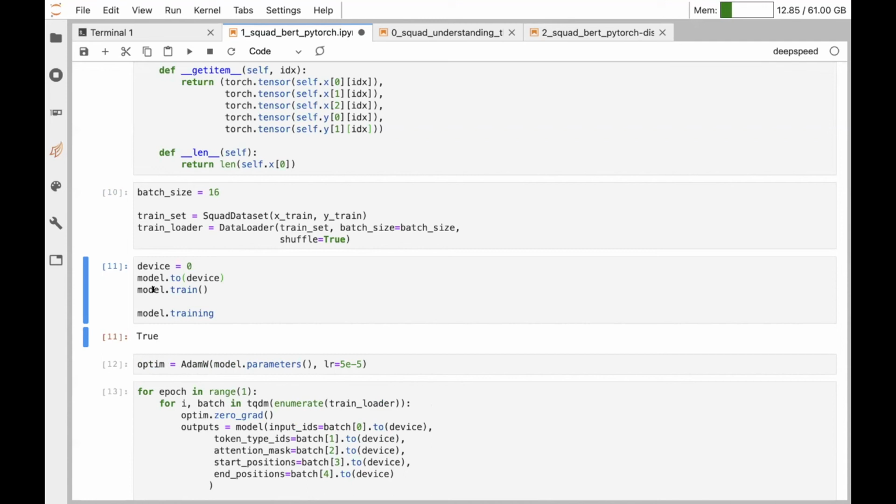Then for evaluation, model.eval will freeze some parts of the model that are not used for training. Okay, but it's not really important. So we have the model now in the device, set for training. In the particular case of BERT, I'm not sure exactly what it changes, but anyway.